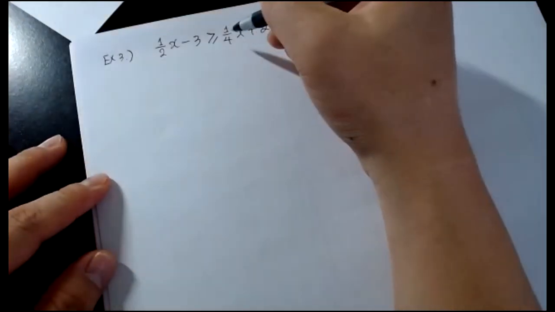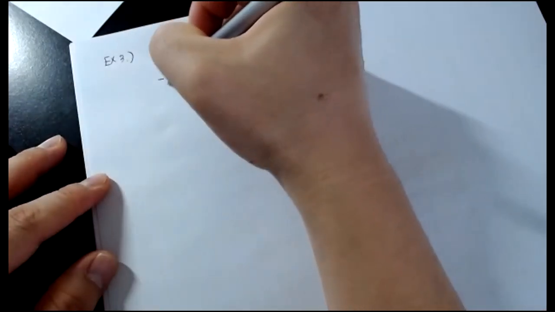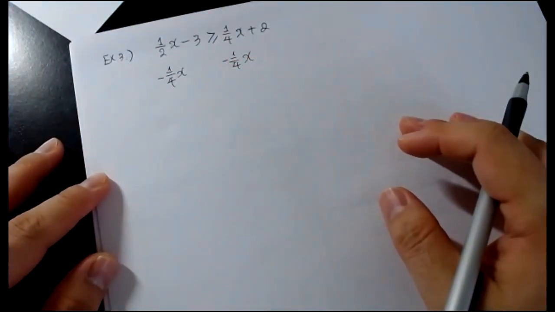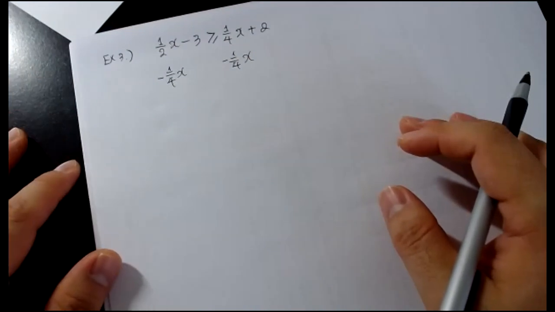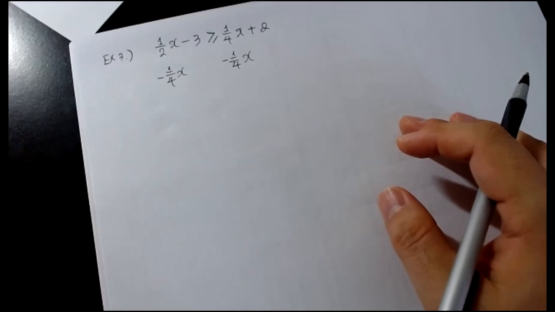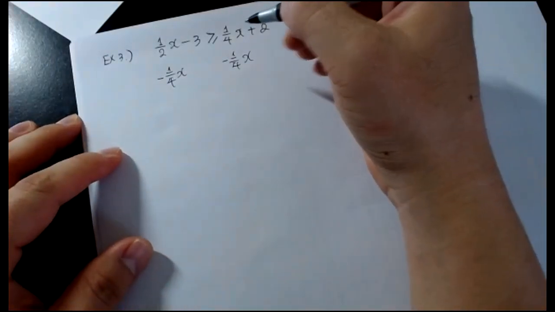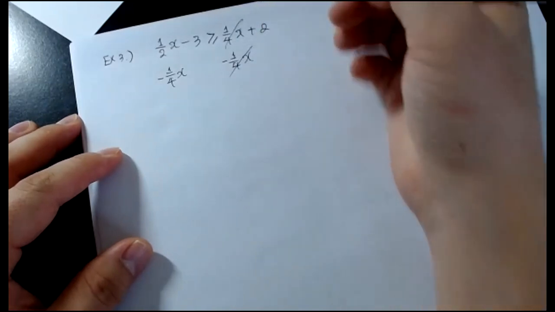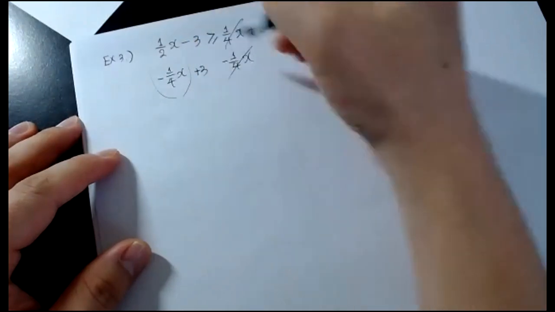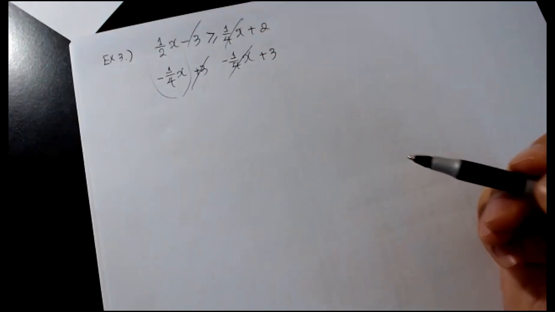I'm going to subtract 1/4 x on both sides. Keep in mind that when you add or subtract a negative number, it doesn't mean you have to reverse the inequality. Only if you divide or multiply by a negative number do you have to reverse it. Now those two terms are gone, and we combine the others. Let me add 3 on both sides so that we remove all the constants from the left-hand side.